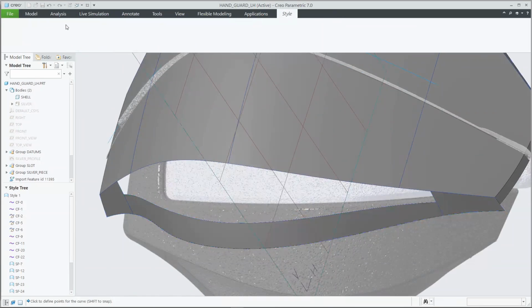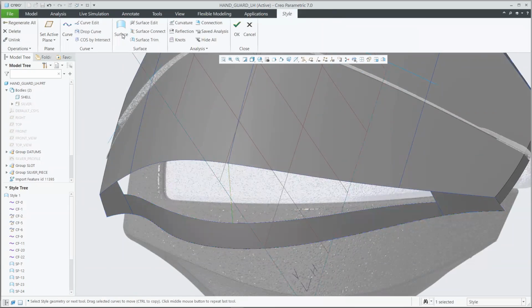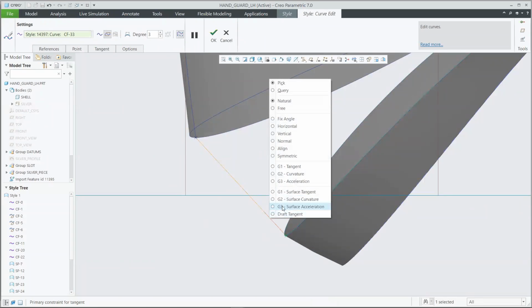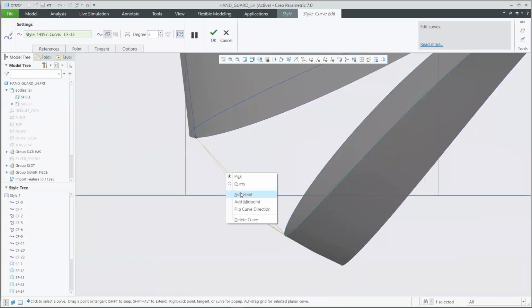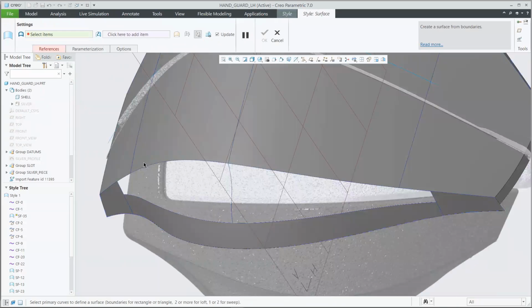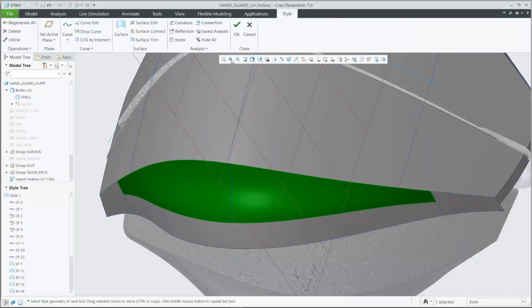And last thing we'll do is fill in this top section here as well. And same as before, we want that area to be indented in a little bit like we had up at the top. So go ahead and lay that out very quickly. And again, very easy to go through and add in that level of control here. That looks good. And with that defined, we'll go ahead and grab our four curves along the outside edge here. Make sure the tangency is good with each of these. So again, the process tends to be pretty similar and you're going to be able to get up to speed with this very quickly. Go ahead and select that controlling curve in the middle there. And there we go. Good to go.